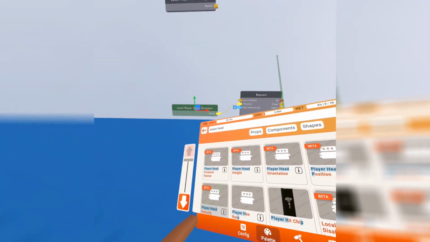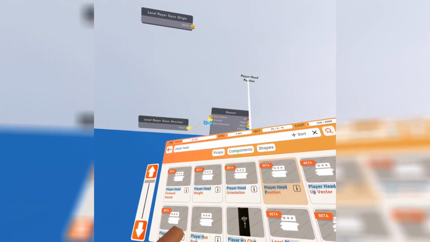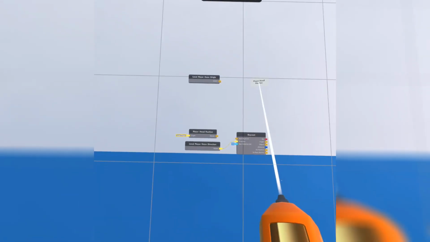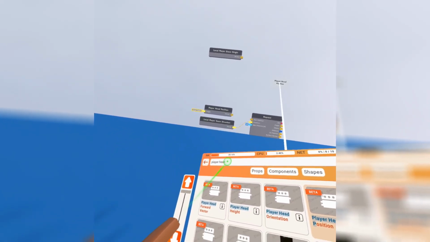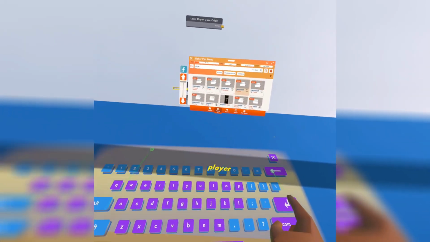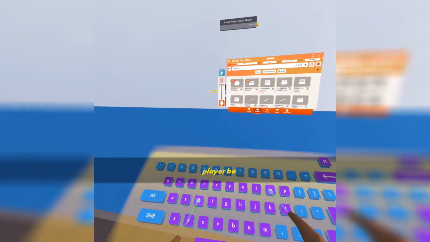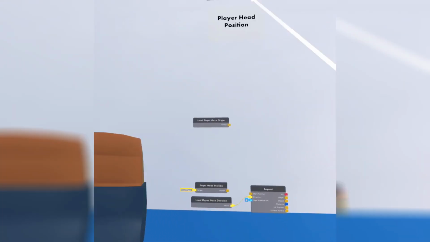Where is it? Player head position. Yeah, there it is. You can also get the player head height. You can get the player body if you want. I just recommend getting the player head because you're trying to get where the person is looking.